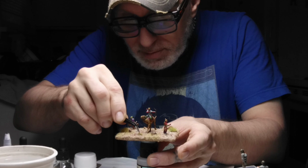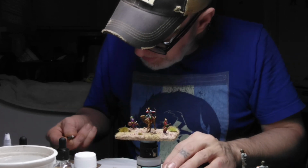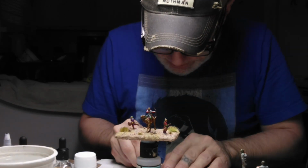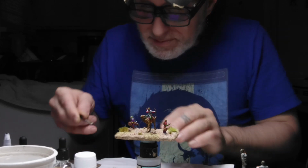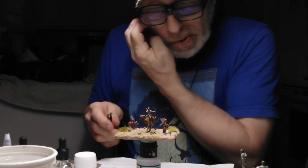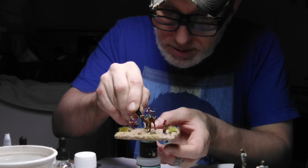Just kind of place them around wherever it strikes my fancy at the moment. No real plan. Kind of here and there in little holes. I don't want too much in the desert, because deserts are kind of spotty with plant life. Kind of spaced out. One more, I think. Right where I want it. Right in there.